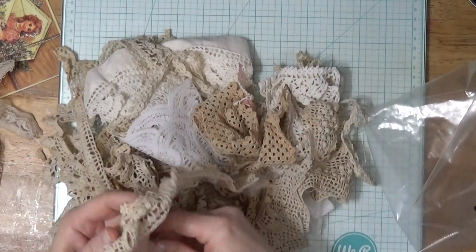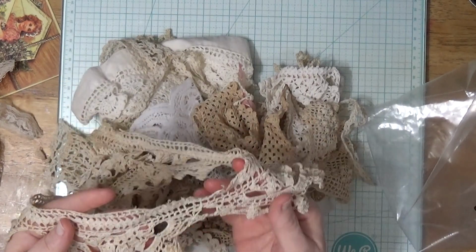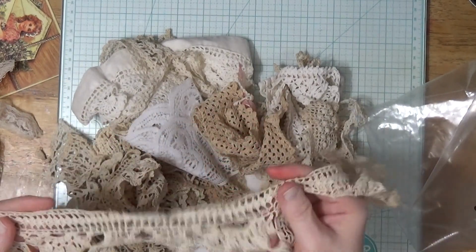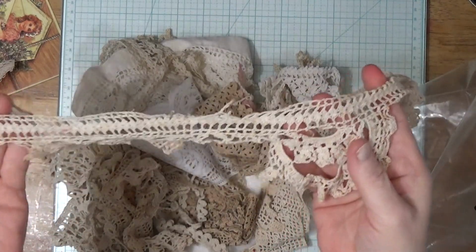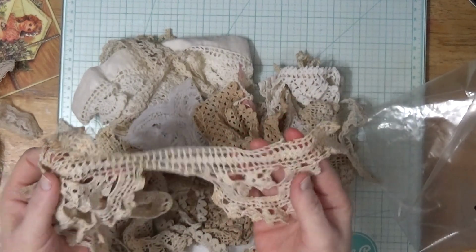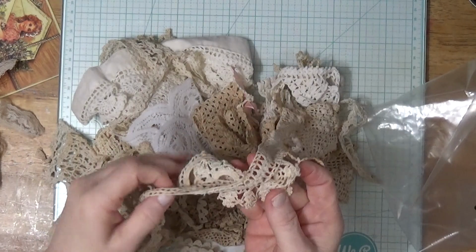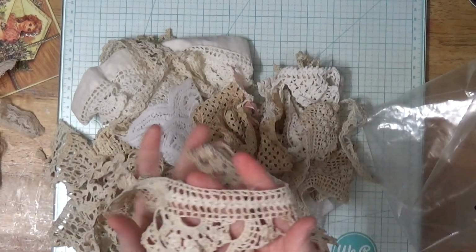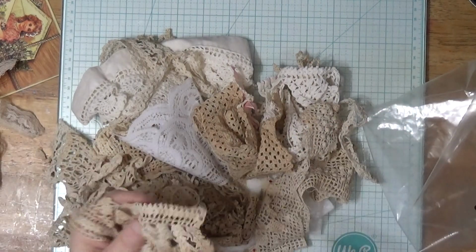When I saw the bag, I just grabbed it because a lot of people were in the room looking, and I knew I loved the colors of everything, and it looked like it had lots of texture. This is pretty. And I thought, yeah, I'll be able to use $2 worth of stuff in there. This looks like it might be more of that. This is really pretty. Yeah, I like that.